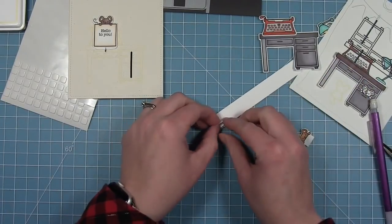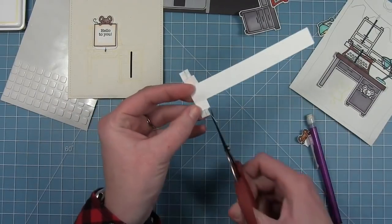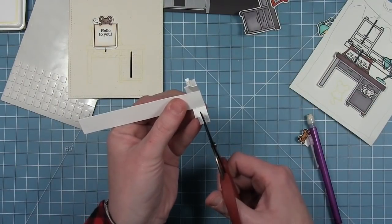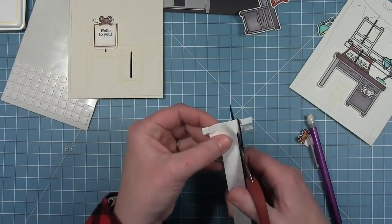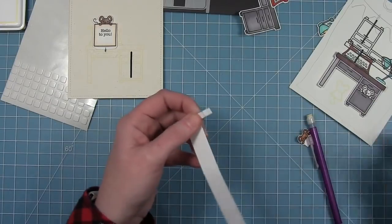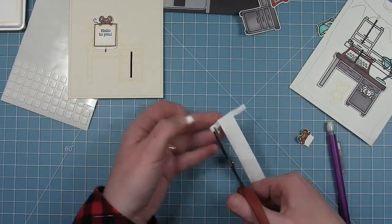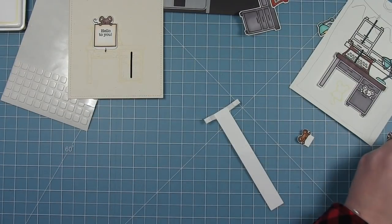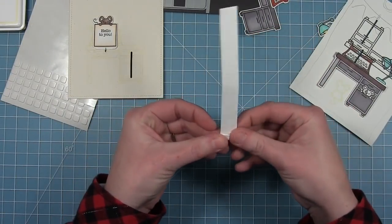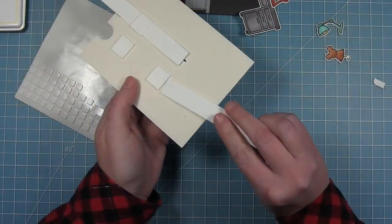All right, so this is where I've pulled it apart because it would not come out of my drawer. So I realized that I need to trim it down even more. So it's only going to be this tiny, tiny little tab holding that piece of paper that's basically underneath the mouse. The mouse itself is not going to be on the tab at all because I want it to slide in front of the desk. And then this part is going to hit and stop him from going any further.